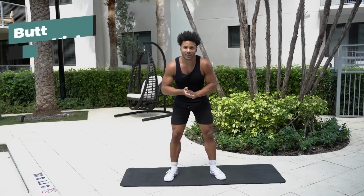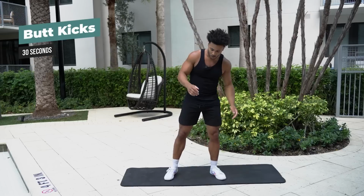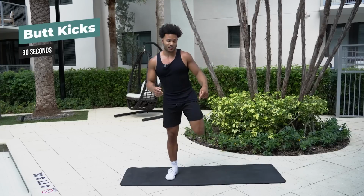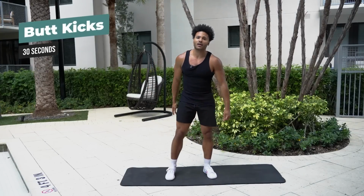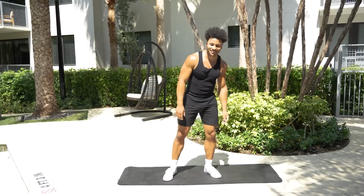All right, next exercise, we have butt kicks, which are amazing. You know, instructions are really simple. You're just gonna try to kick your butt. What you wanna do is lift your leg up as much as you can, bending at the knee. This is a great exercise to stretch the quads, the hamstrings, the glutes. Let's do these butt kicks. Here we go, 30 seconds.